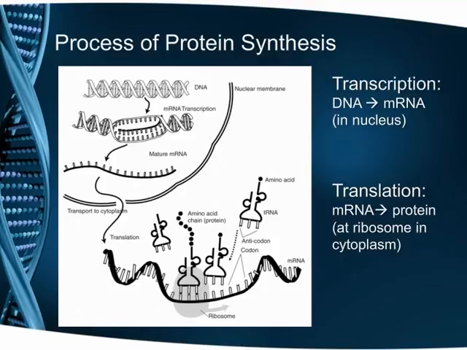So in the large box, just on the outside to the right of the nuclear membrane, you will label translation. You will also indicate that this is mRNA to protein, and this is occurring at the ribosome in the cytoplasm. So now, look down at your mRNA strand. It's labeled, and you will see that there is an oval-shaped, egg-looking object that is not labeled. This represents the ribosome. There is a space to label it. Please do so now.